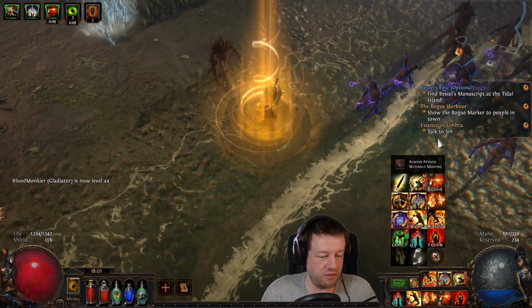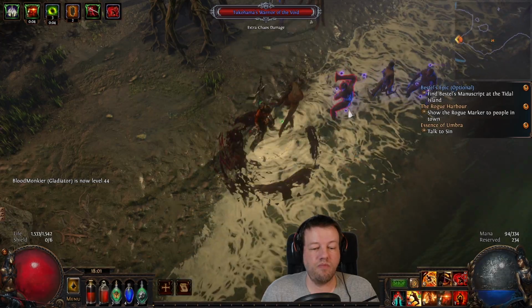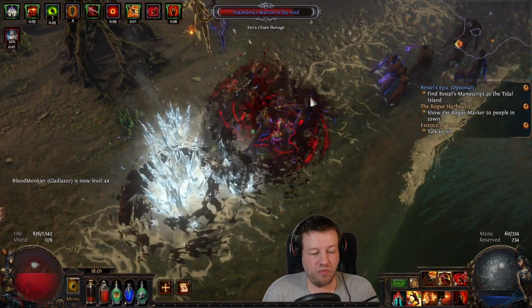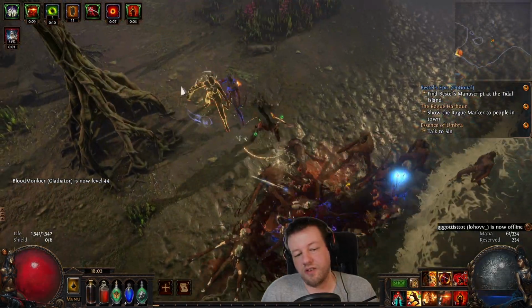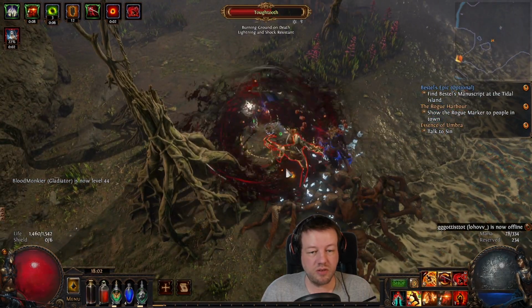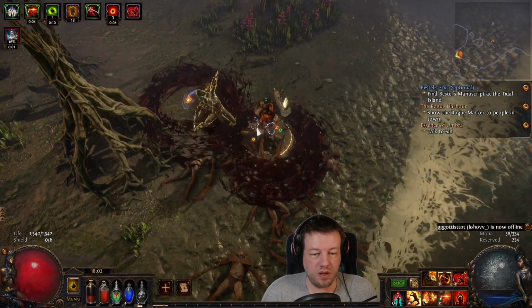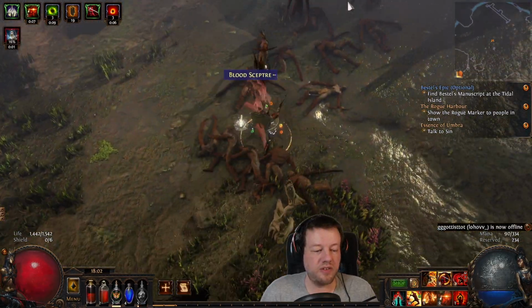Blood stance. Where's my stance? There. And let's go and get that rare, because he is doing something chronically bad to us. Got Tough Tooth, apparently. Come on. There we go, he's down.